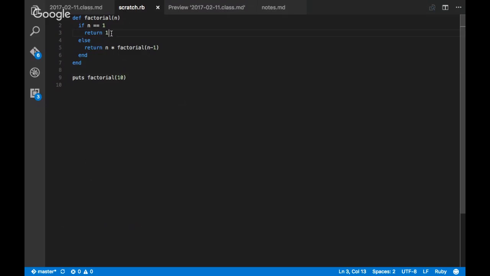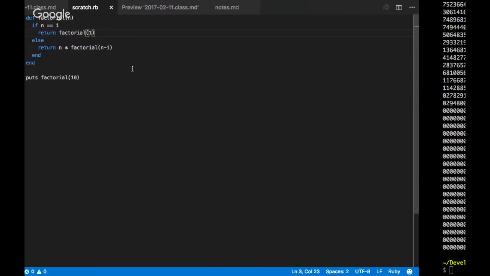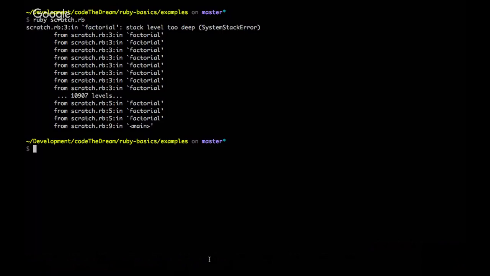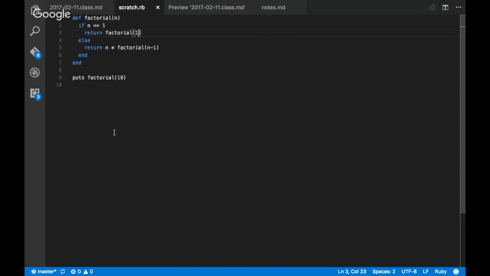If instead of this I did factorial of 1 here, because I don't have a base case that gets me out, then I am going to hang it. It's going to blow up here. Stack level too deep. See, that's it yelling at me. That's saying, I tried to call way too many times down, and I'm smart enough to tell you, no, you did something wrong. So instead of it crashing on me, it actually warns me about it. But whenever you're writing recursive stuff, you need to think in terms of a base case, and then how will I get down to that base case in my other case? And there might be more than one other case to get down towards the base case.